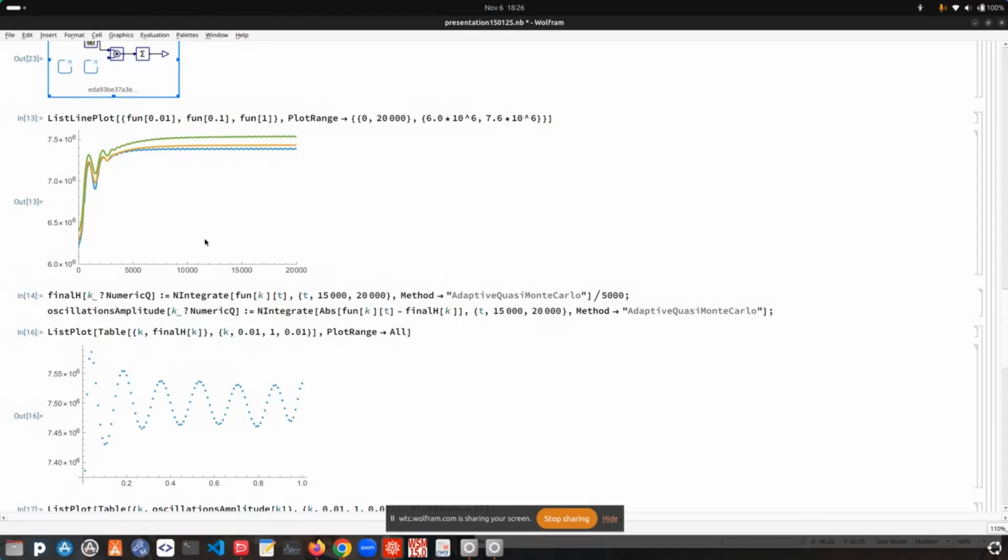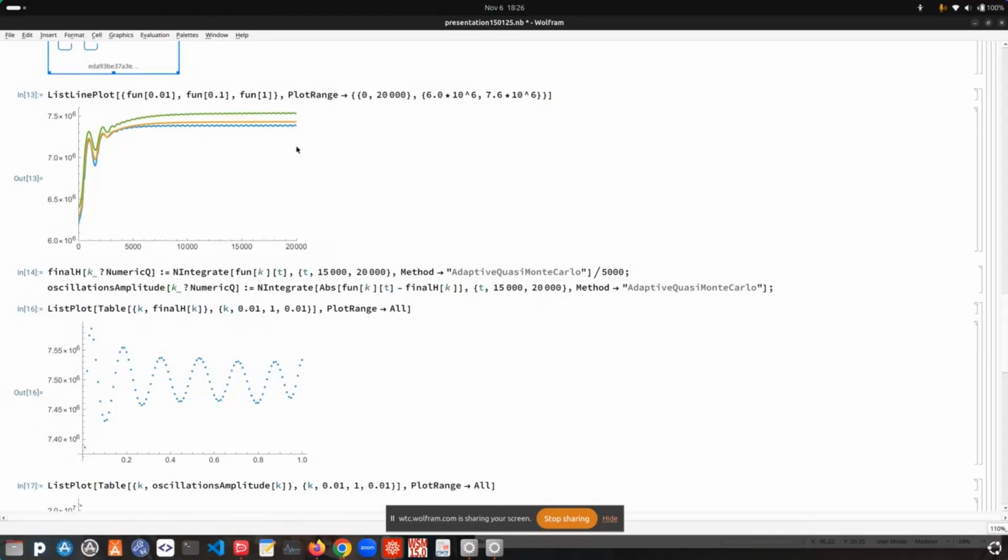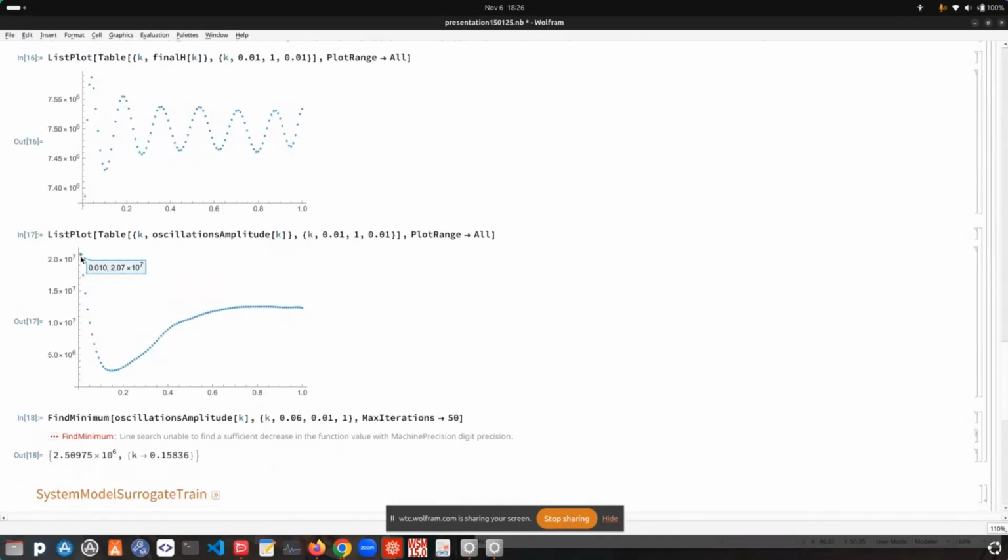You can create a function that quantifies those oscillations and then try to minimize them with your surrogate. Here I'm doing a couple of numeric integrations to compute these oscillations for different values of the parameter. In this particular case, you get a very nice curve that you can easily minimize, so you can find the ideal value of your parameter that is going to produce the least amount of oscillations in the final height of your satellite.